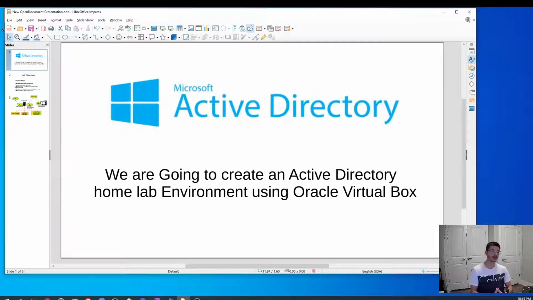Active Directory is like a database and a set of different services that we can configure and use in our network, like in a company.